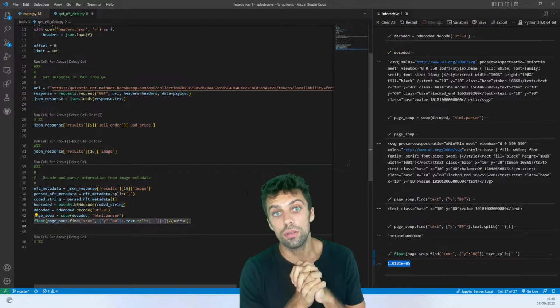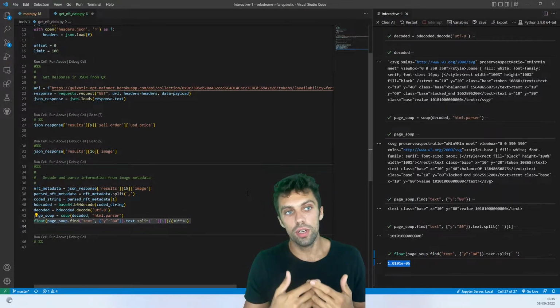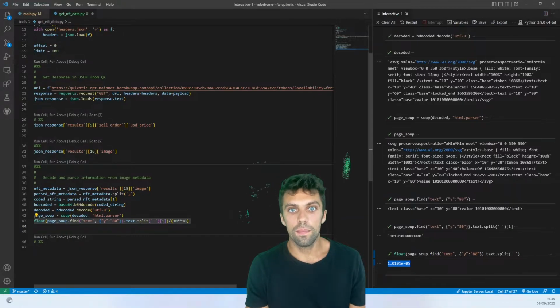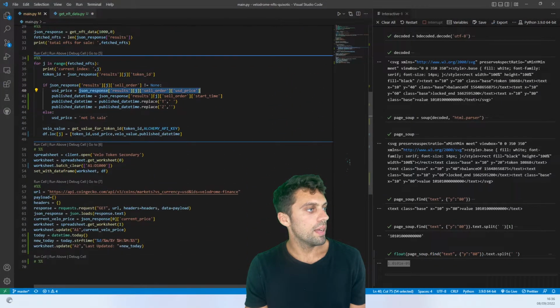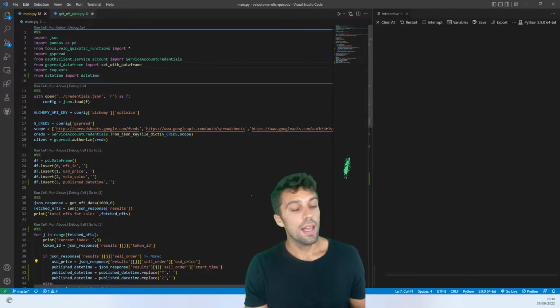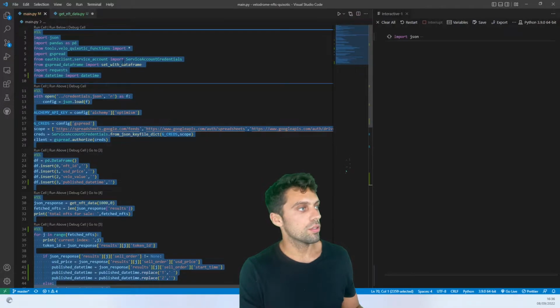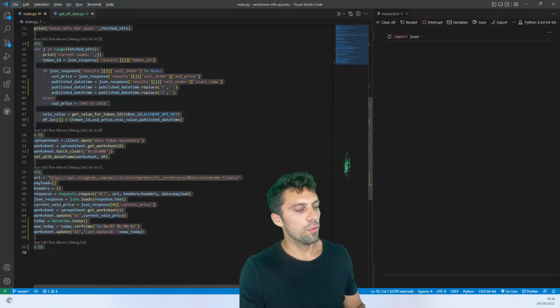Now, if we want to compare everything, we should build a complete script to iterate through all of these results from Quixotic, and we'll get the information we want. In this case, I made my whole script that makes all these requests and it pastes them on a Google Sheet. So I'll be running it right now to see that everything works.